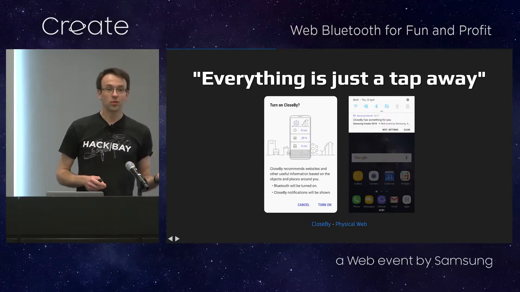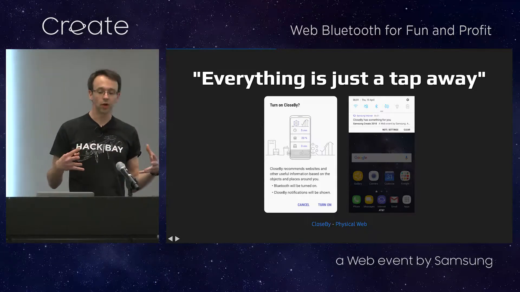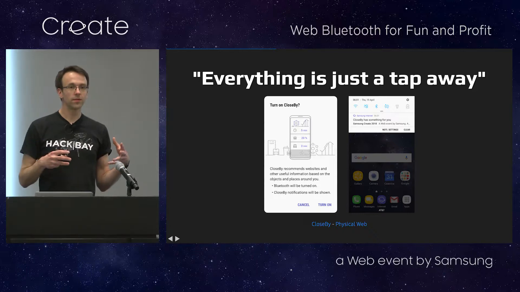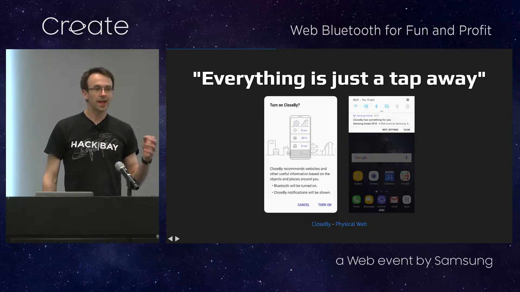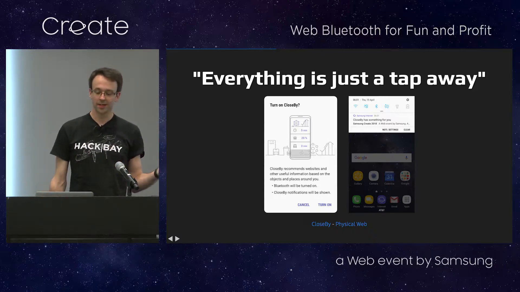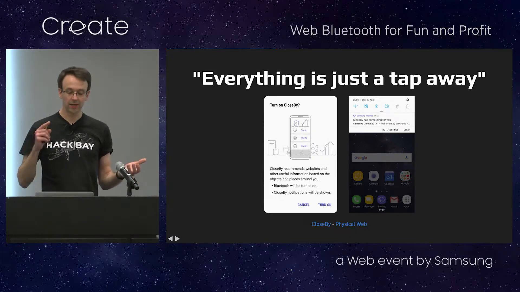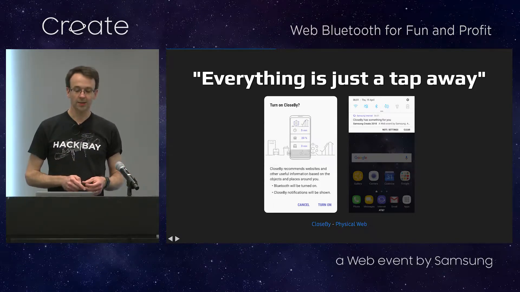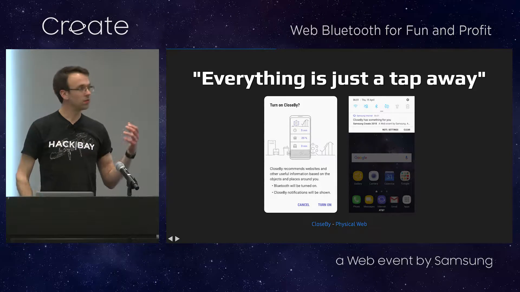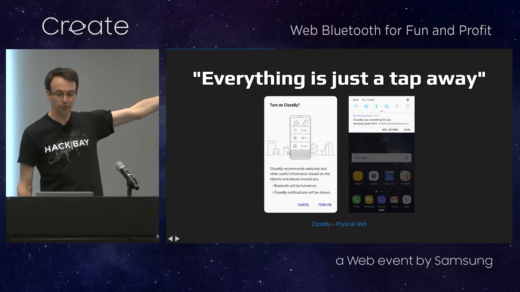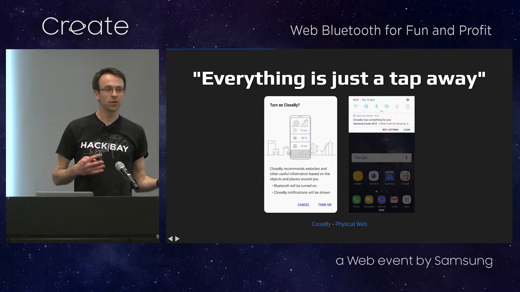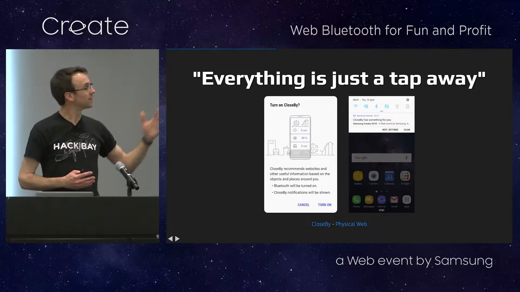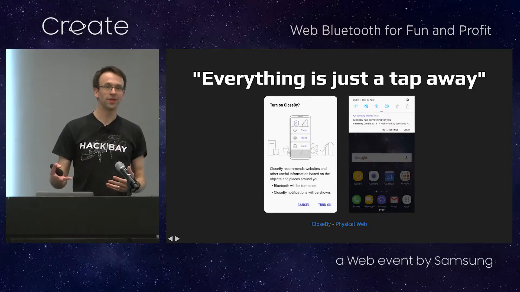There's a standard called Physical Web that is about broadcasting a URL in a certain format. Physical Web clients such as our Samsung Close By in the browser can detect this and automatically surface up these websites when you're in the right location, if you have this switched on. That means we can just tap on that silent notification and get taken to that web page straight away — for example, to the conference schedule here, or to a website that could then be the controller for a Bluetooth device.